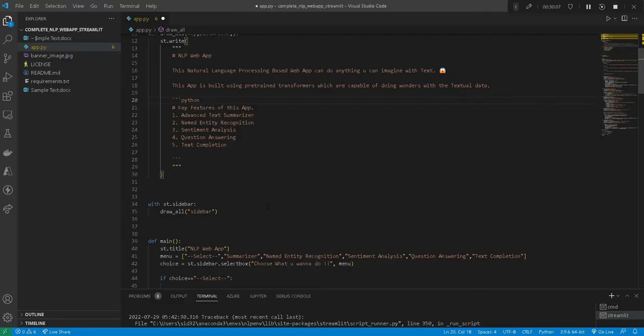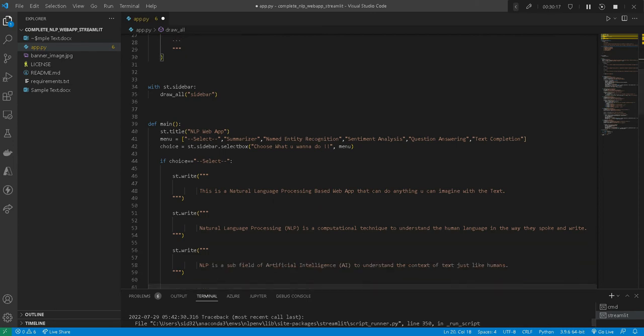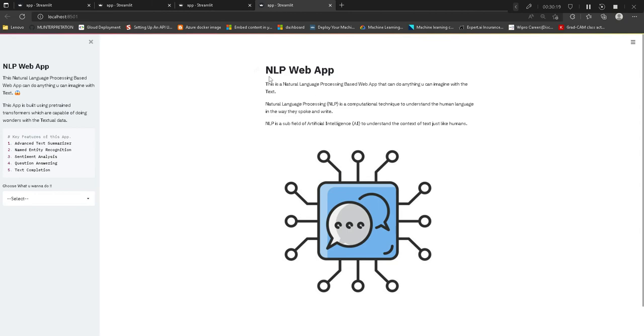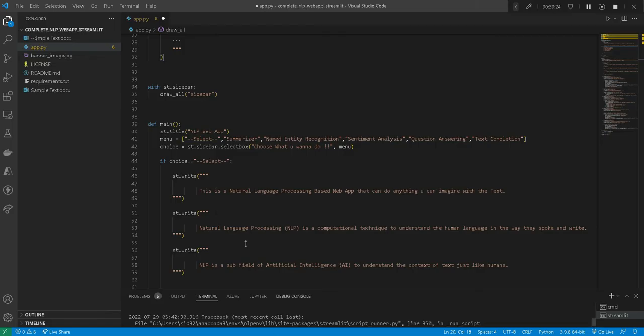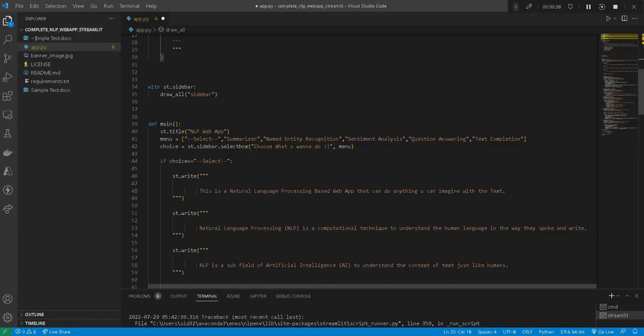For giving this drop down, we have to mention it within our main function. Here also, as you can see, we are mentioning certain things like a heading and some text, and then we have one image. For that we are mentioning st.title, because if you want to give a heading to the main page, the main div, you have to write st.title, which will give the title. That is NLP Web App.